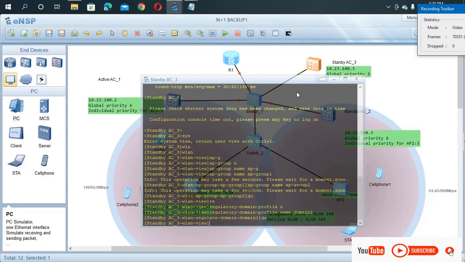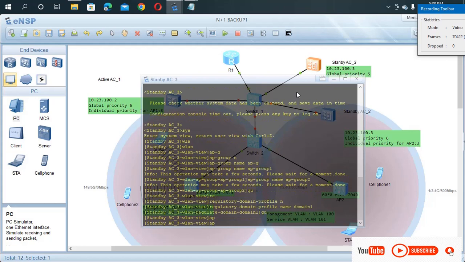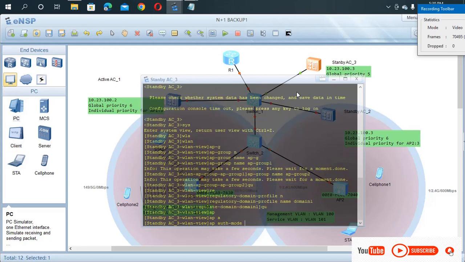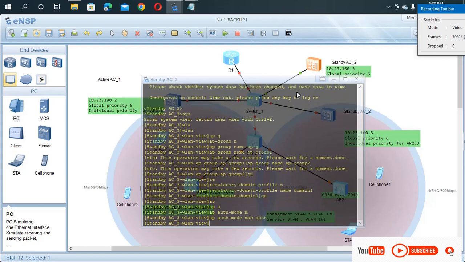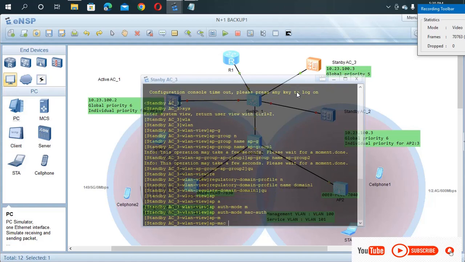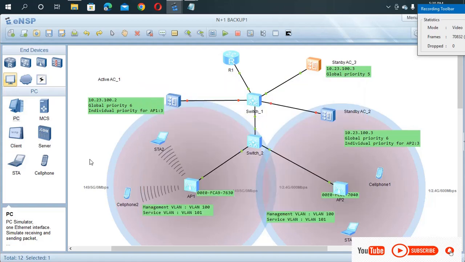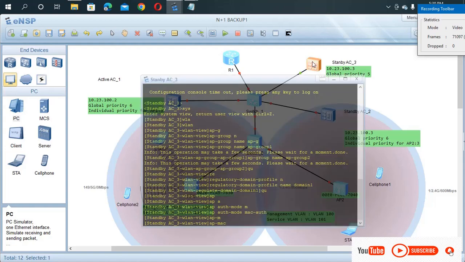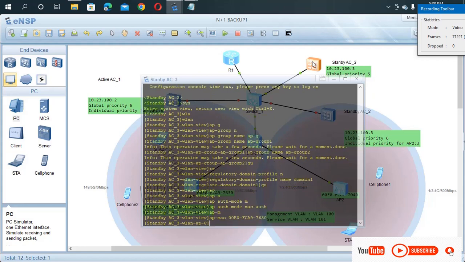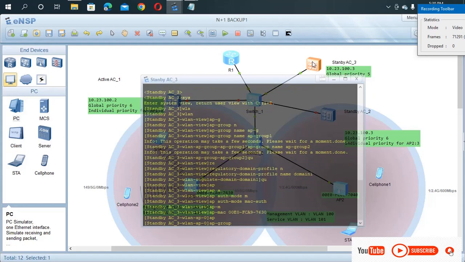Then we bring our APs online. So AP authentication mode, MAC authentication, then AP MAC. Copy the MAC address for the first AP. Control C. Then the name of the AP.